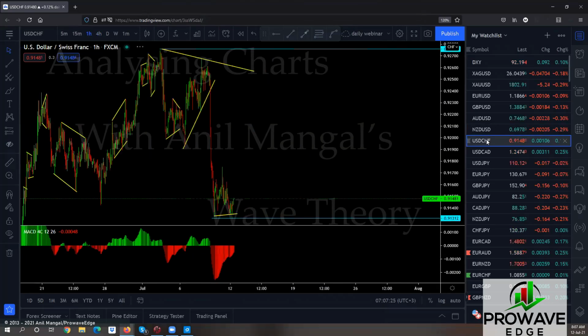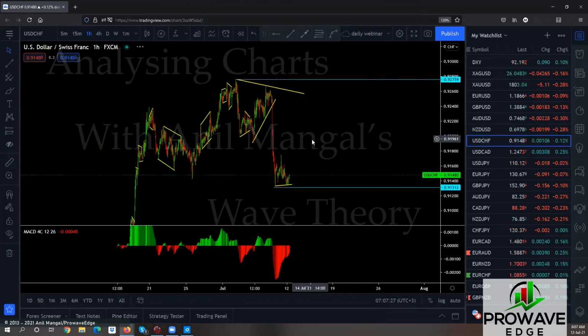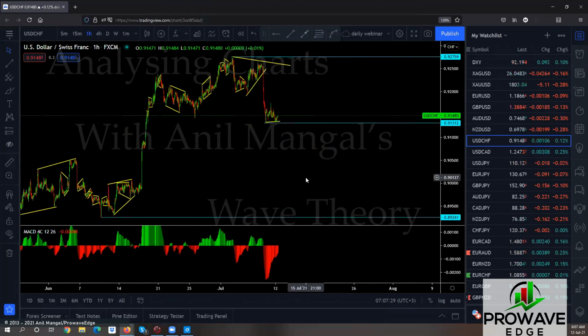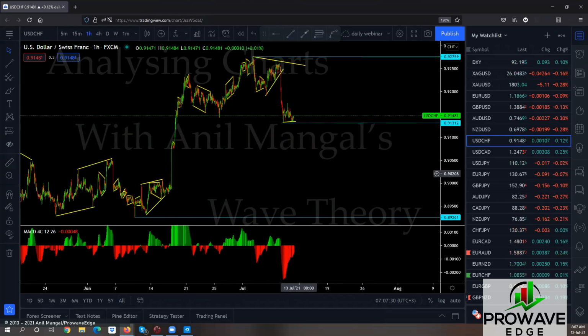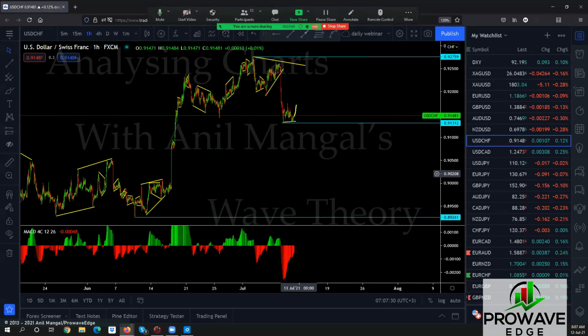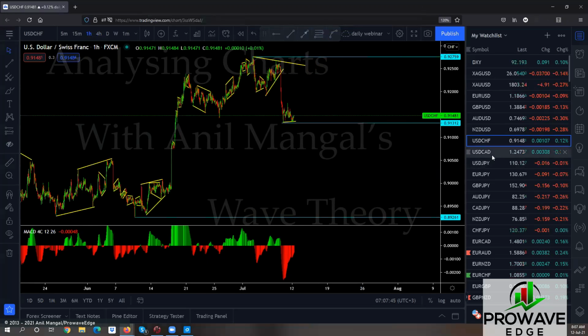Swiss, looking for a sell setup, at least a short-term sell setup here, because it should come back here and then drop. That would be the sell. This would be a flat. What if they actually go up? Well, you'll have to wait for them to break this top, make a flag, and then we'll look for the buy. We don't have a buy setup as yet. We're looking for a sell.